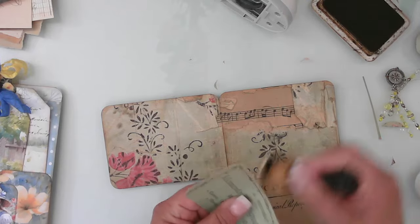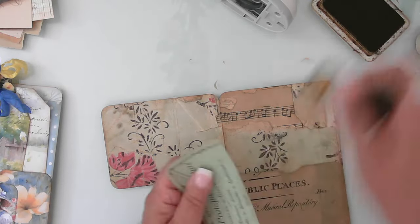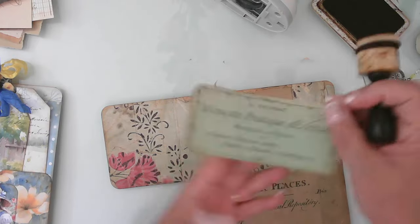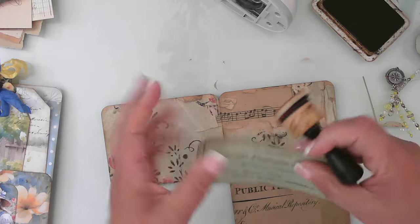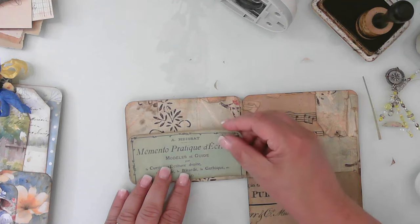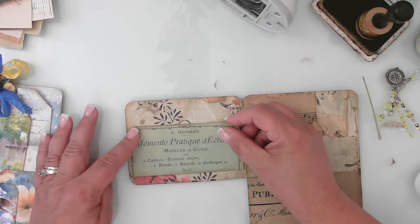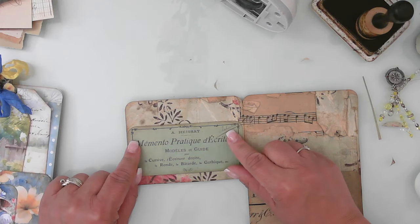I'm all disorganized, not disorganized, but kind of fussy and just getting into the routine again. So I don't think I want a thumb notch on this because I don't want to cut out any more of that beautiful image. I think I'm going to bring it up a little bit so that we do see some of those flowers. So that's perfect.